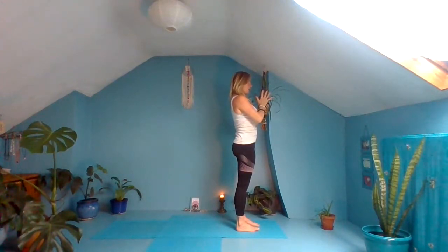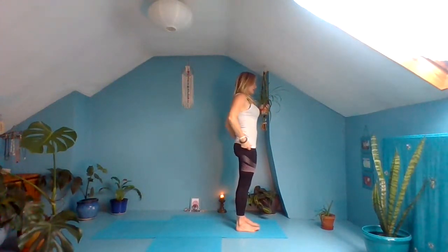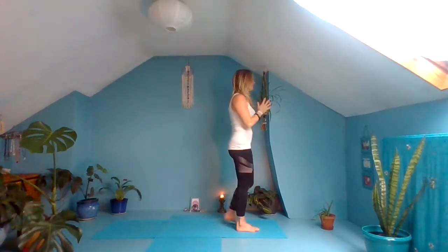And just take a moment here in Tadasana, feeling your feet on the ground, crown of the head reaching up. Good, and then from here, let's step the feet out to the sides. Turn the toes out. So you've got a perfect equilateral triangle between your legs.